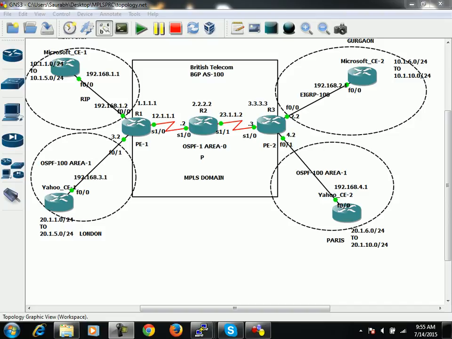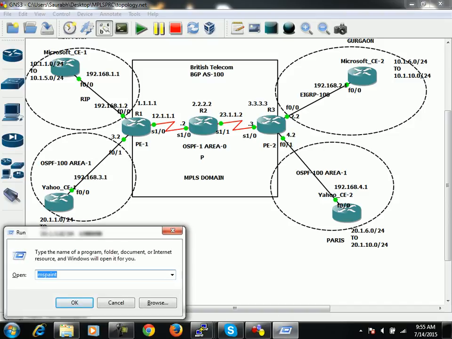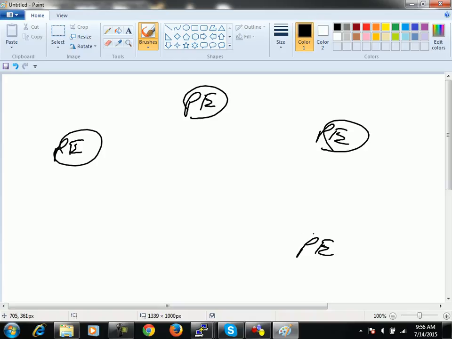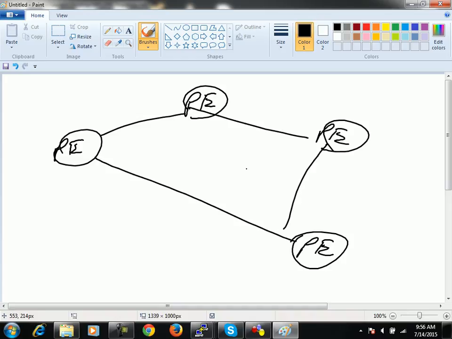in an enterprise network, let's say this is a P router, this is a P router, this is a P router, and this is another P. All P's will be connected, right? Provider edge routers, they are connected in this manner. Now let's say there is a customer connected behind this PE1. There is another customer which is connected with PE3. Another customer is connected behind this P3, and this customer is connected behind P1.